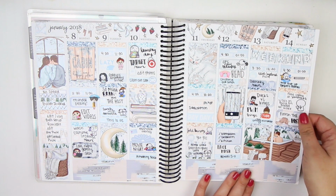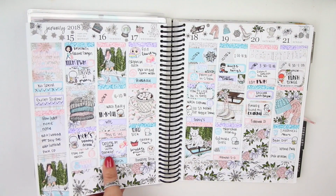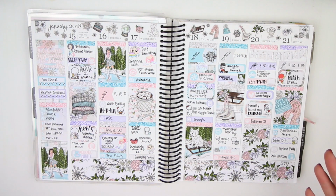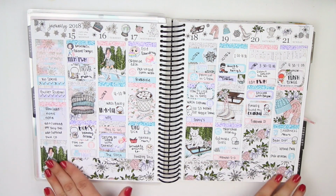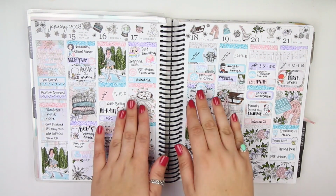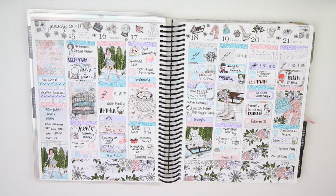And I apparently finished it, but I love reading that book. Okay, next we have the Caress Press kit version of the monthly kit. Like I said, I just really liked this one, and I liked how it turned out. I love the feel of Caress Press stickers. They're just really nice to pet.